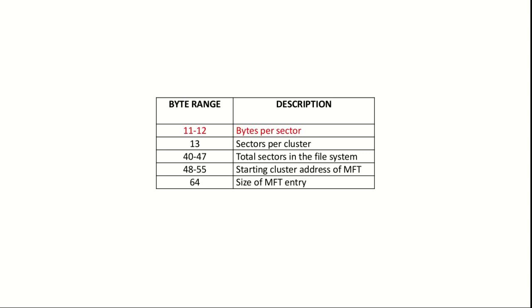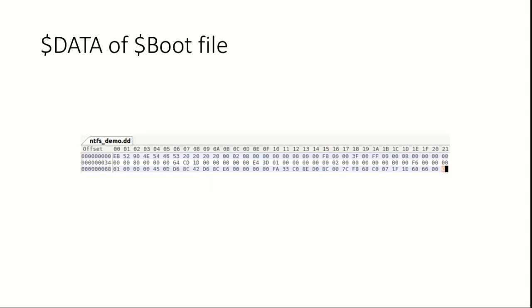Let us locate bytes 11 and 12 in the screenshot. The row offset is given in decimal and the column offset is given in hexadecimal. Byte 11 can be found in the first row at column 0B. The hex value in bytes 11 and 12 is 0002. Now, since NTFS stores values as little endian, we need to retrieve these values, swap them, and interpret as decimal to get the number of bytes in a sector.